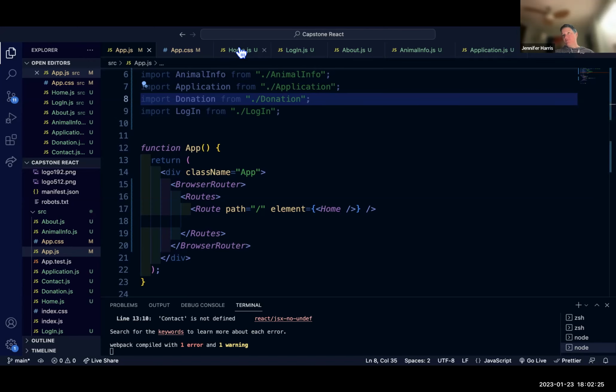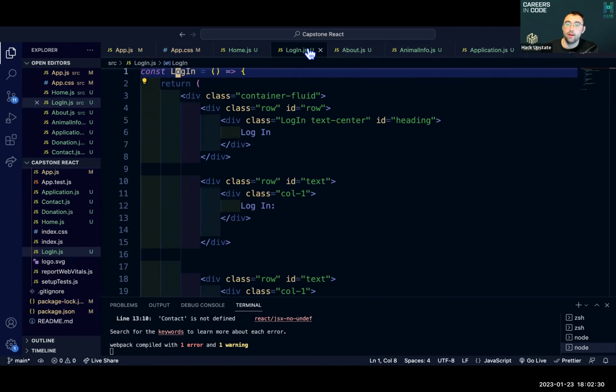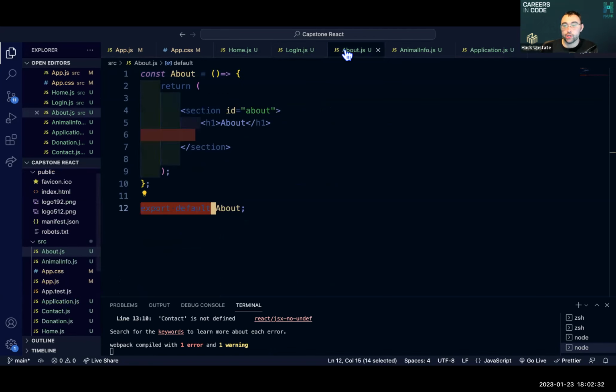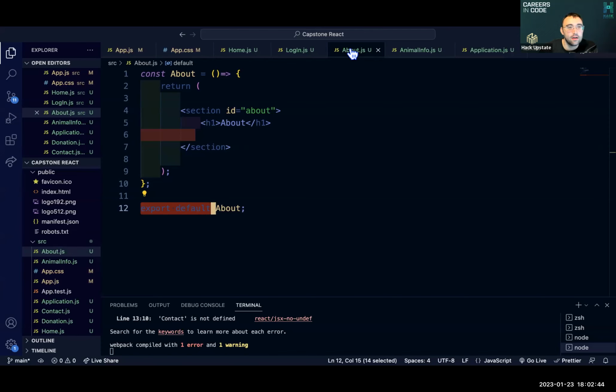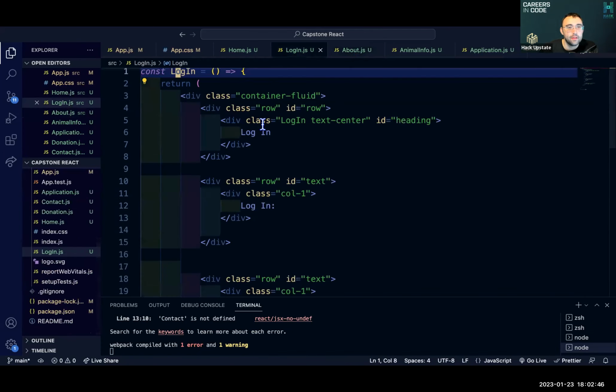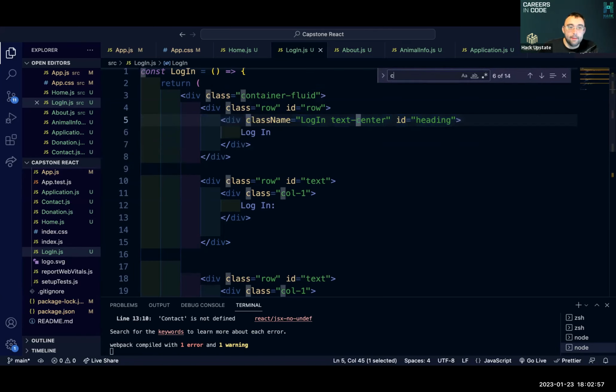But the good news is you've got the hard part done. You've got the pages created. You've got forms set up. Now it's just a matter of, hey, are these showing up the way that I want? So little things that I'm noticing, like I think in login or about, you had a class instead of a class name. Try login. Yeah, we got some leftover classes in there. Yeah. But other than that, you've got everything set up. Now it's just a matter of navigating between it, and then you'll move into the back end from there.